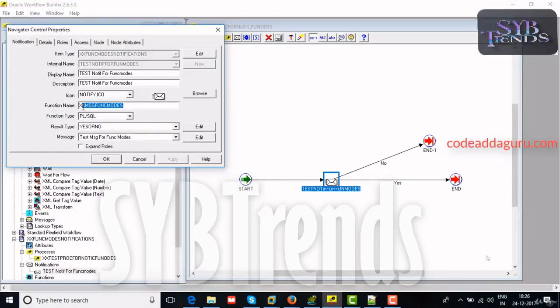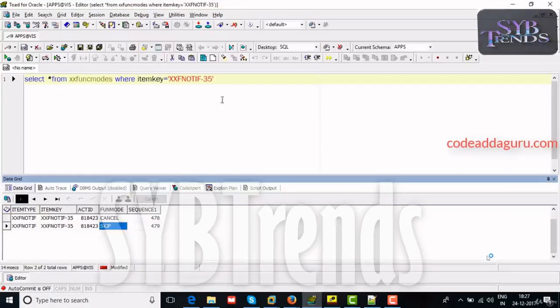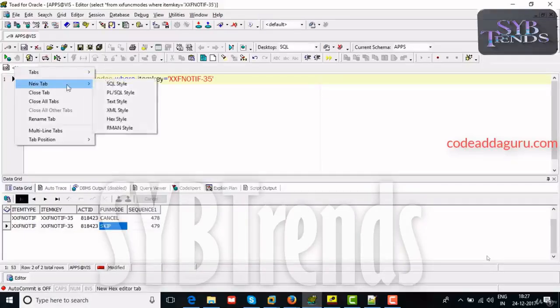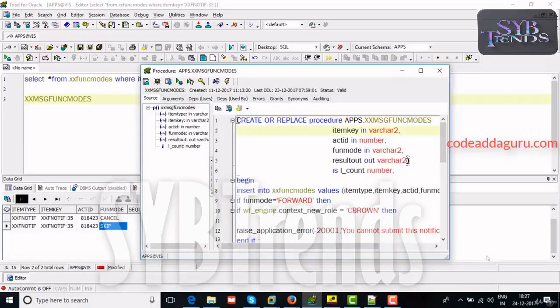What I want here is that no one should bypass this particular notification. That is a requirement, because I need to have approval, whether it is yes or no, from the notification. The performer has to perform. No one is allowed to skip this particular notification activity. So in that case, I'm opening the procedure which is attached to the notification. So open it.